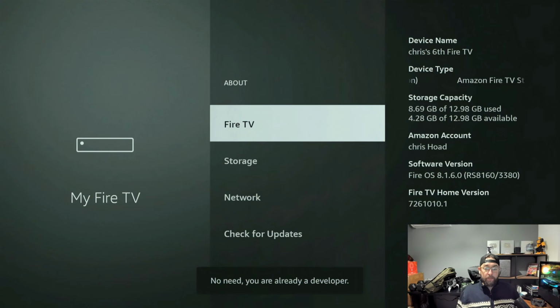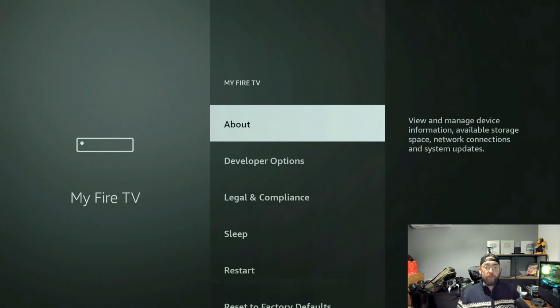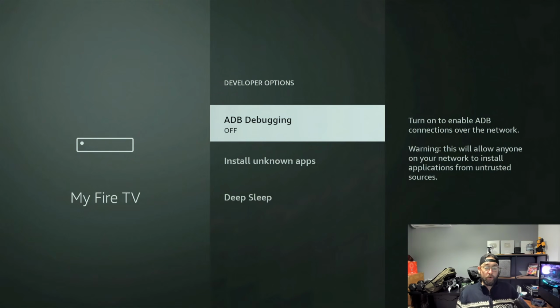If that doesn't come up with anything like you're a developer, or you don't see anything decent in your developer options, there's a high chance you were fooled into buying a Firestick Select. Amazon's new device, which they're pretty much going to end up binning, doesn't do anything. It's a different operating system. It's no good for this sort of streaming. Send it back, buy a new one. You should have followed and listened to my original videos.